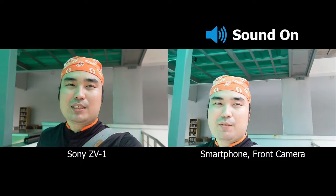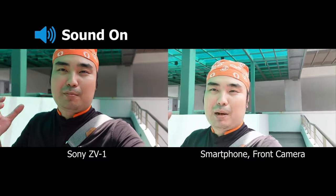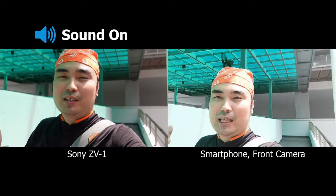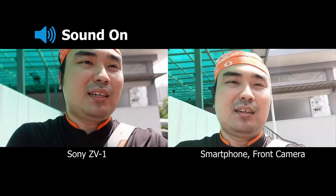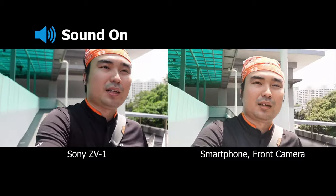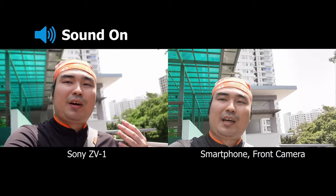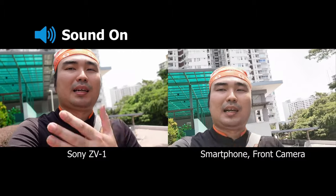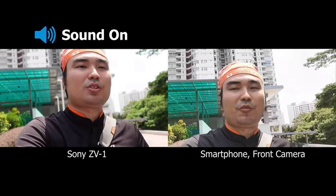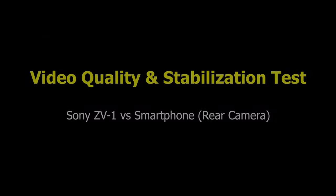And again, with the ZV-1, it has eye autofocus tracking on my face, and my background looks a bit blurred thanks to the 1.8 aperture. On my smartphone, the picture is quite clear because it has a smaller sensor, so it doesn't give you as nice a bokeh effect. This is naturally created by the lens and sensor combination, not software simulated like on some of the newer phones, as a comparison right here.